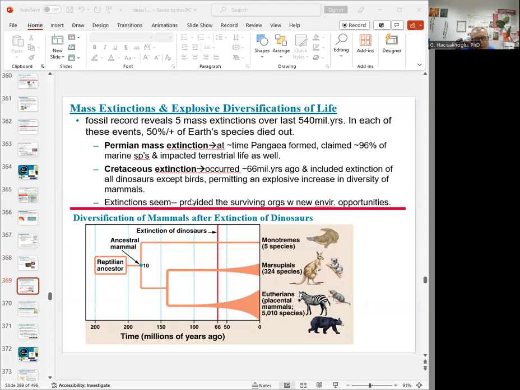There used to be many more species than the current 1.8 million species. That means maybe there were 3-4 times more species, and some of them are already extinct. So we can only know about them from their fossil records, and then we can complete these gaps in our phylogenetic trees.